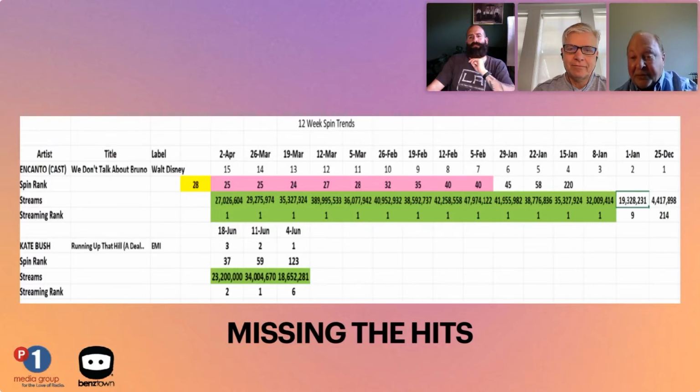It means that streaming has an impact on listening, and people go, well, streaming's not my listeners anymore. Well, it is their listeners, because, and I'll talk about this later too, the majority of people that are radio dailies are also streaming dailies. So if you ignore streaming, you do so at your own risk, because if you wait more than a few weeks on a song with that magnitude of streaming, you're going to wind up playing a burned out song, and you'll just say, oh well, it wasn't a hit. Well, no, you're wrong. It was a hit. You just didn't take advantage of it, and you missed a cultural event song for your format.